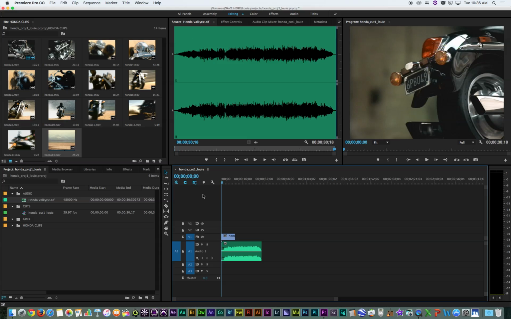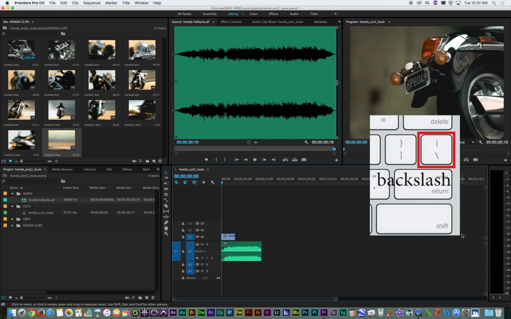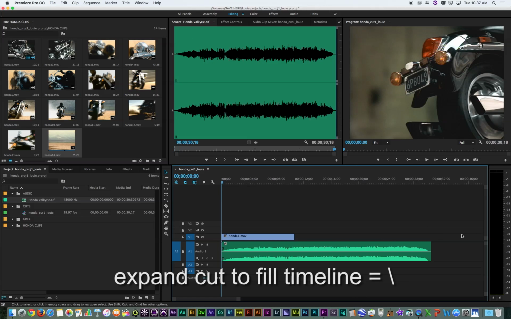Now is to do our first picture edit. I mean, we did lay down this first shot, so our second picture edit, I should say. So as I played now, you're saying, why is this so tiny right here and have all the space opened up here on the timeline? Well, okay, that's just a default situation. If I want to expand this and take up the entire space here, the shortcut is the backslash button on your keyboard, which is the button to the upper right above the return button on your keyboard. Look at it, and it has a vertical line and an angled line pointing kind of back. It's called backslash because it's kind of pointing to the left. You click on that button and it will expand the timeline to almost fill the whole thing.